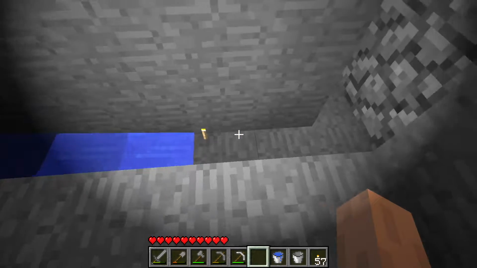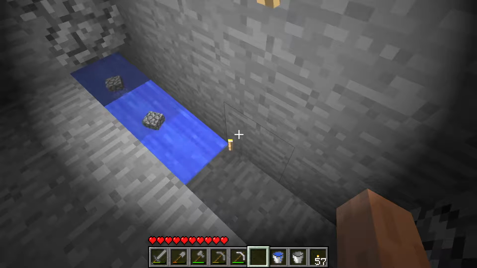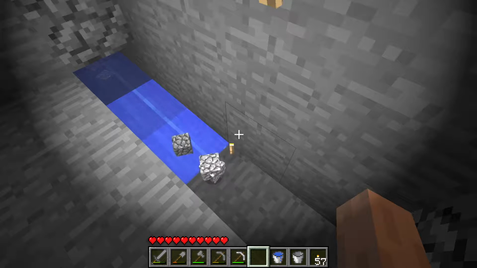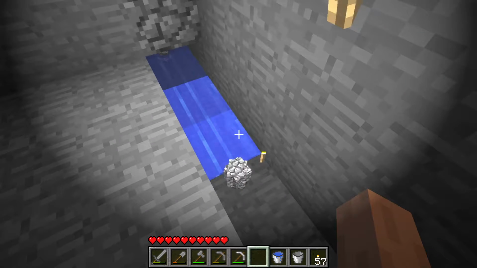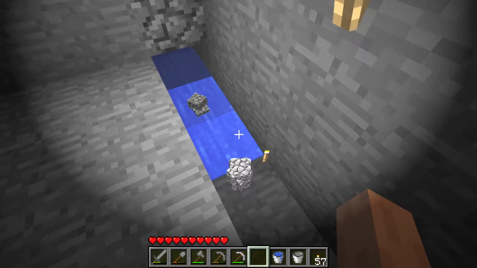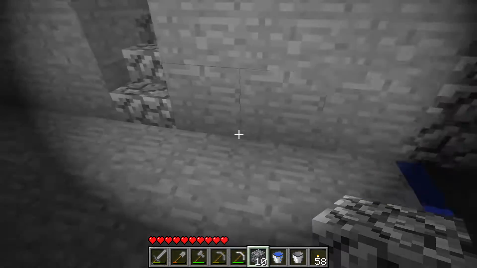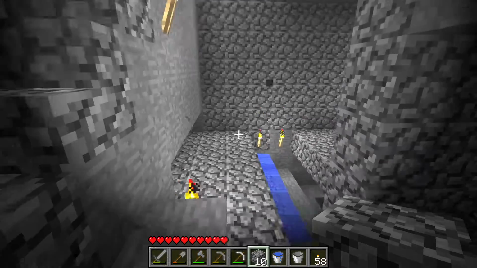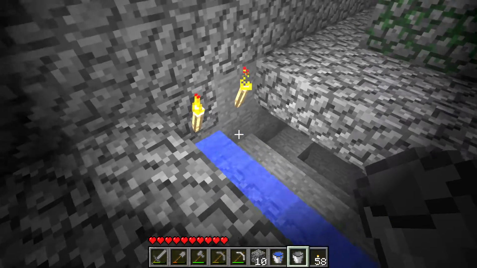There's a torch that worked its way down there. Okay, I got all 10 cobblestone back. So that works as well. Okay, so let's get these source blocks back here.